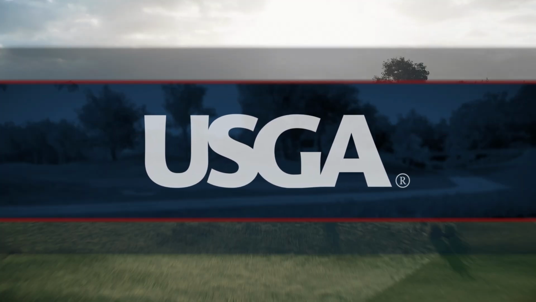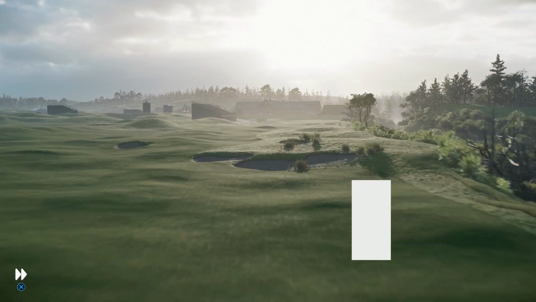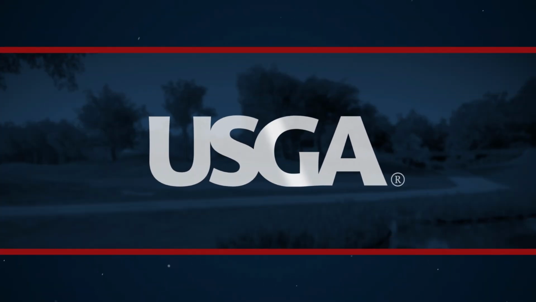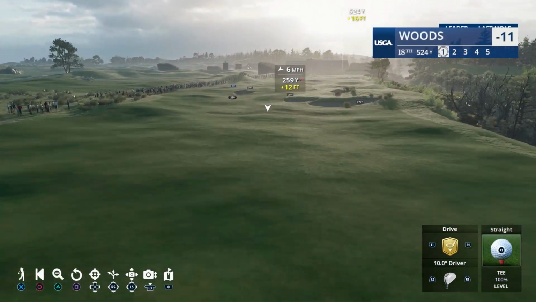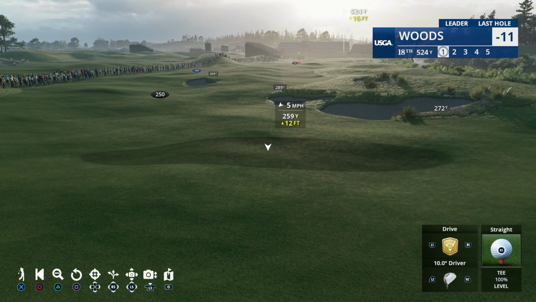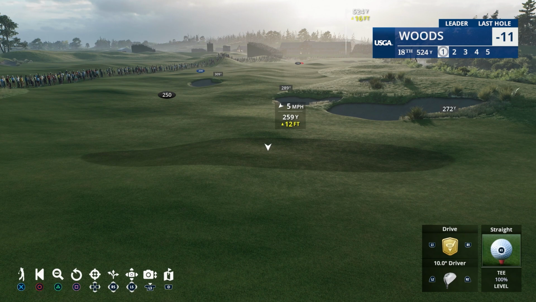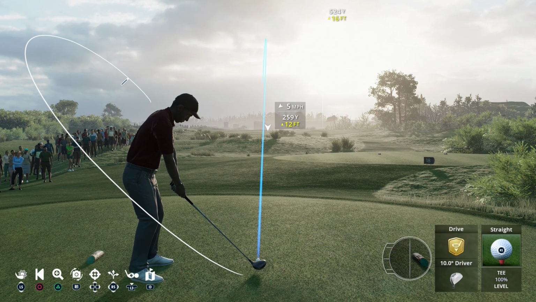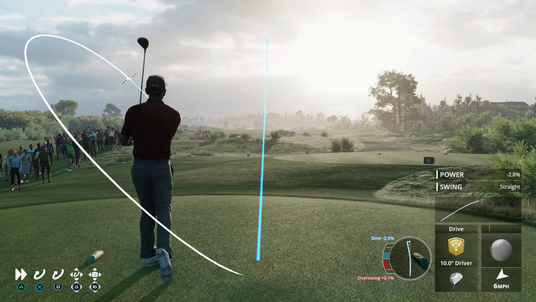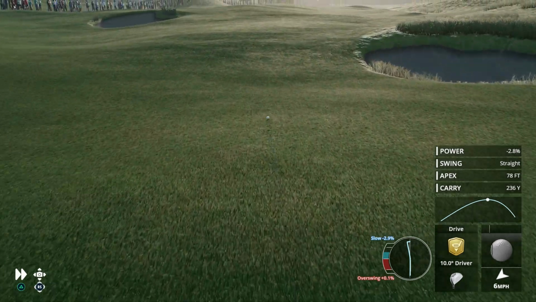On to the home hole to wrap up the round here at Bandon Dunes. And after battling to get here, isn't it nice to have a birdie hole to take you to the clubhouse? That's what we have with this 558-yard par 5. Simply avoid the bunkers off the tee, and you should have a good chance to reach this green in two. No issues here. That is into the fairway.